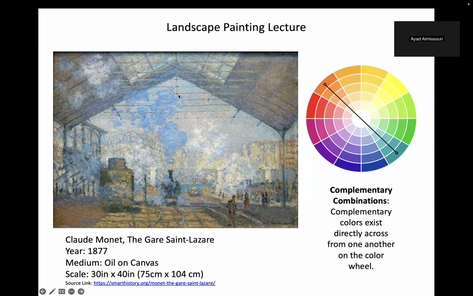You have your blues, and you have your lighter oranges in the background because we see the large boulevards here of Paris in this sort of train station here in the foreground, right? So everything is muted, but also dulled down from the atmosphere. Notice whatever is closest to us in the foreground, which is the train station. It's a lot warmer, a lot hotter, right? But notice how it's getting much duller towards the distance. It gets cooler and lighter.